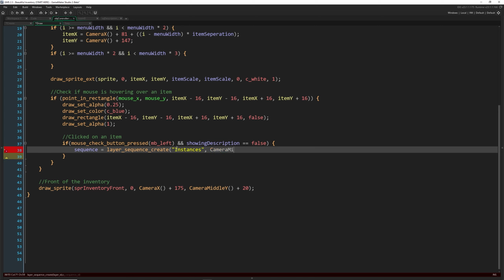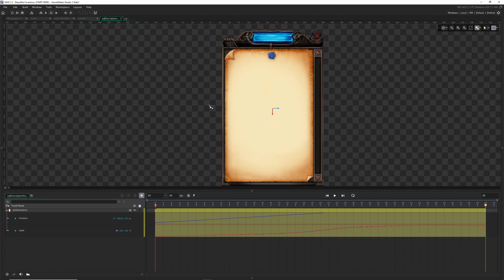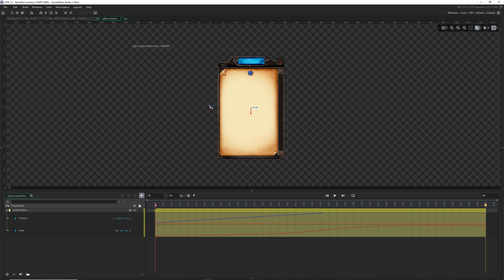Now, an important thing to note about sequences is that when you make it, this right here, and I guess it doesn't get larger as you zoom in, this is the origin of the sequence. So if we move this, the sequence itself is going to play exactly the same, but in our level, now this is the actual X and Y of where the sequence comes in. So I'm going to Control Z that. So if we put this right here in the middle, then it's going to behave properly, and we'll know exactly how it works. If we start putting things over here, it's going to get kind of wonky. So just remember that this right here is the origin of your sequence.